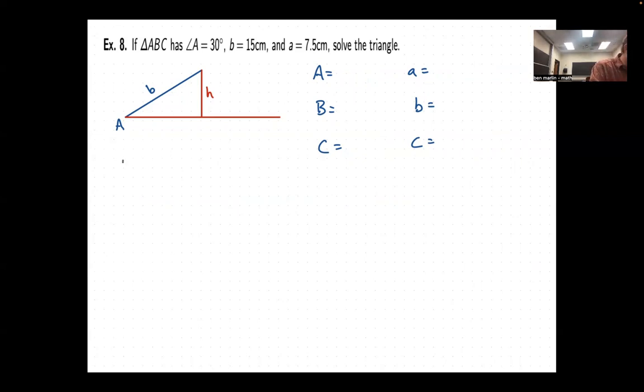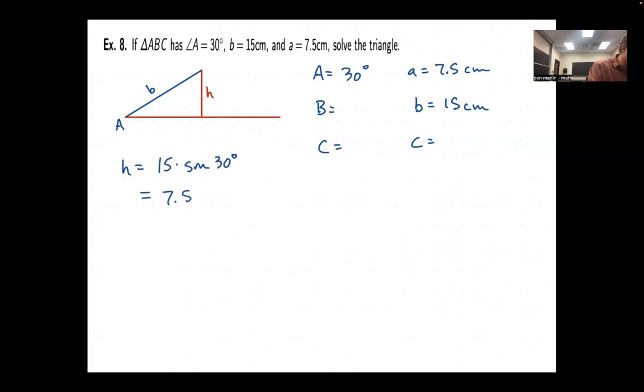And we are going to calculate H, which is going to be equal to the B. Well, I guess I should write the B down. The B is 15 centimeters, and the A is 7.5 centimeters, and the angle A is 30 degrees. All right, so the H should be the B, that's the hypotenuse, times the sine of the A. And I don't know why I put the letters in instead of just putting the numbers in. The B we knew was 15, and the A we knew was 30 degrees.